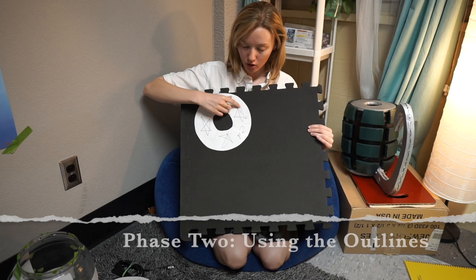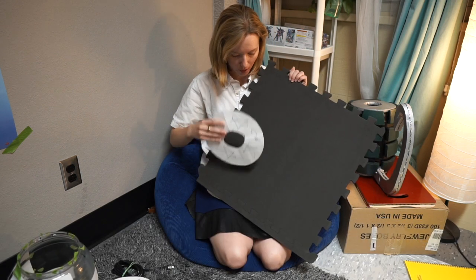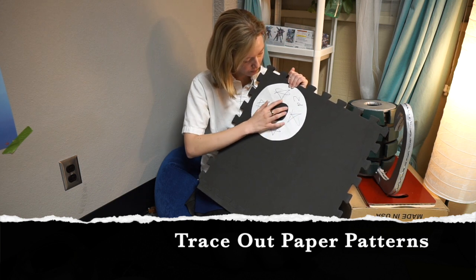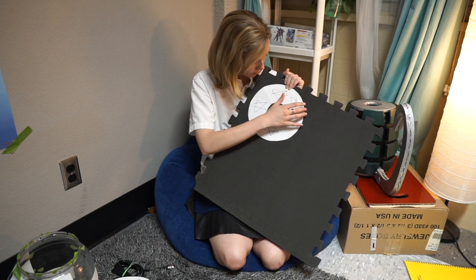Phase two, tracing, cutting, and then sanding. So when you're working with EVA foam, you have your pattern. I would suggest pinning it on here so it doesn't move around, and then I'd suggest using like a silver Sharpie or any bright color.